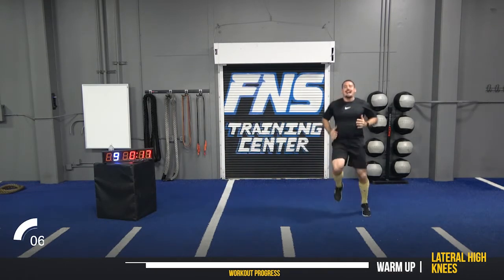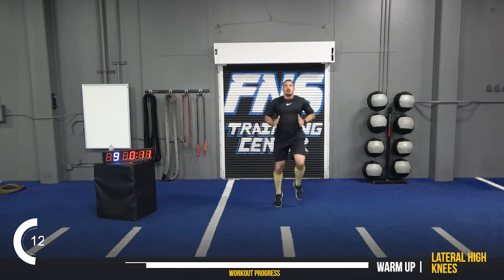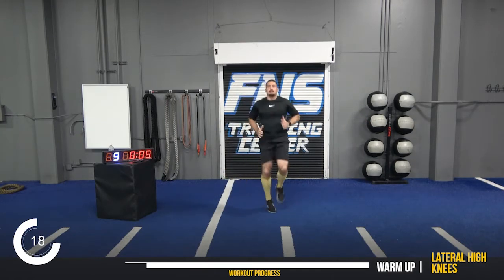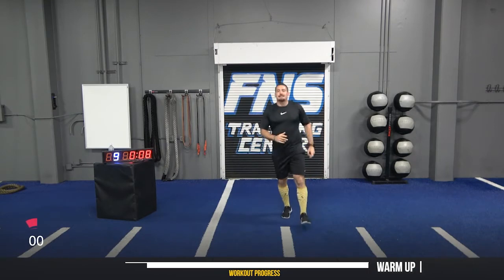Pumping those arms, chest is lifted, eyes are up. And again, I wanna see that range of motion. Thumb to chin, thumb to back pocket. Those arms are gonna drive that momentum all day. Now we got 7 more seconds, so let's pick up that pace. Let's start pumping. 4, 3, 2, 1. Last move, team.